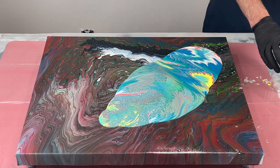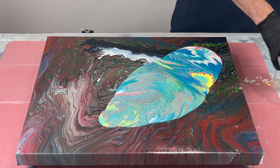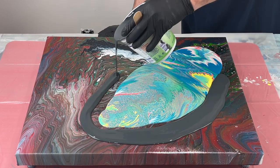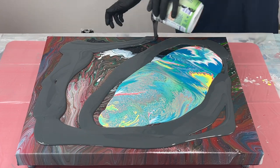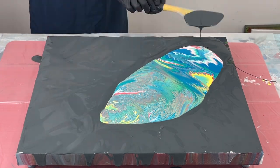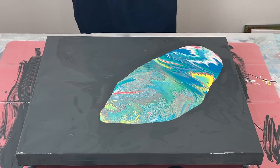Now I've got some table scraps, a really, really dark kind of a gray color. I'm just gonna use that as my flow extender, because it's all gonna get tilted off anyways. So I'm just gonna go right around the edge. Give this a torch.